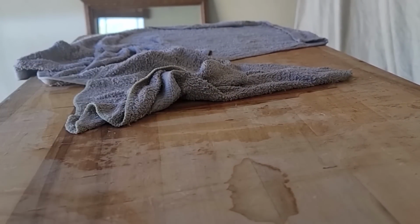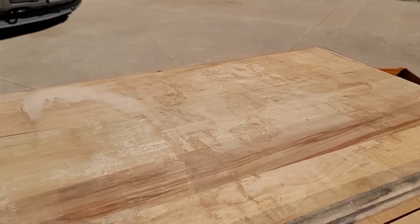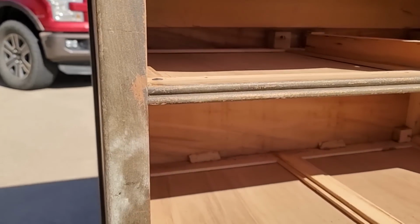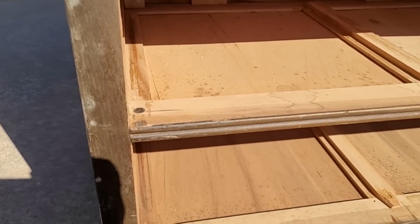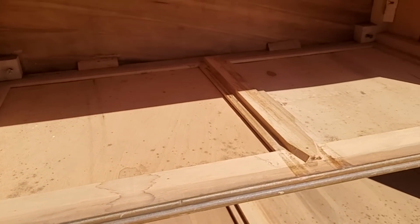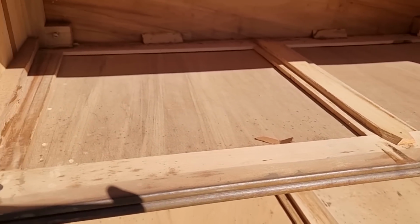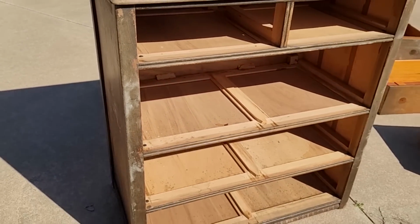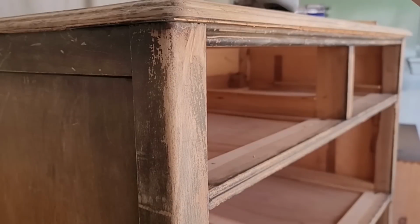Now, after all the veneer removal, it does need to be cleaned, and there is a spot here that looks like mold. Now, it was really windy. I'm in Oklahoma, a very windy state, and it kept knocking my camera stand over. So I did not film this part, but I did scrub this piece down with a bleach and water mixture, and then came back with a water hose and rinsed it off and then let it dry.